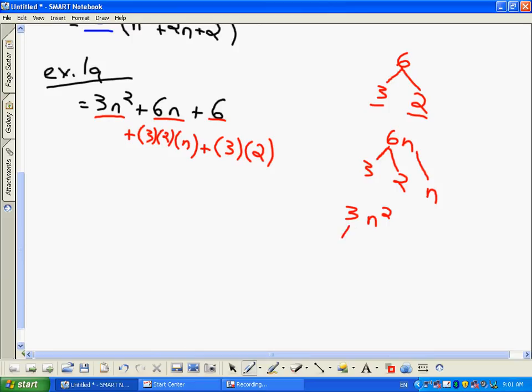N squared, so we'll bring down our 3. N squared can be broken into n times n. That would be the most basic form of n squared. So if I had n cubed, I just break it into 3 n's. If I had n to the 10th, I'd have 10 n's to write in. Okay? We just want to break it down to a variable with the exponent 1. So I'll now replace 3n squared with 3, n, and n.